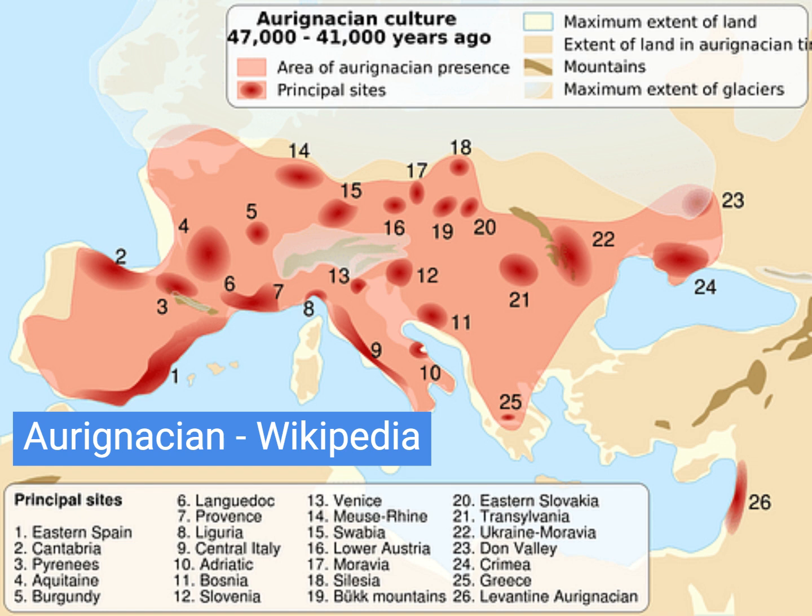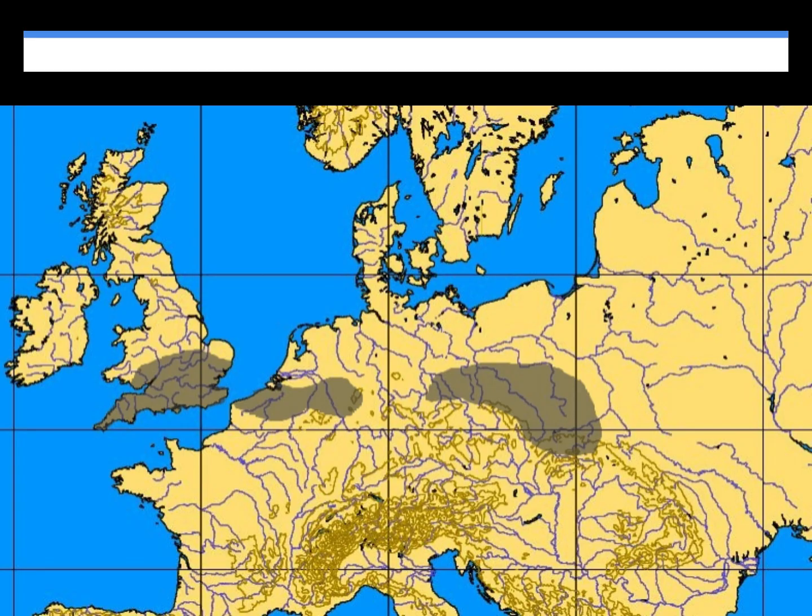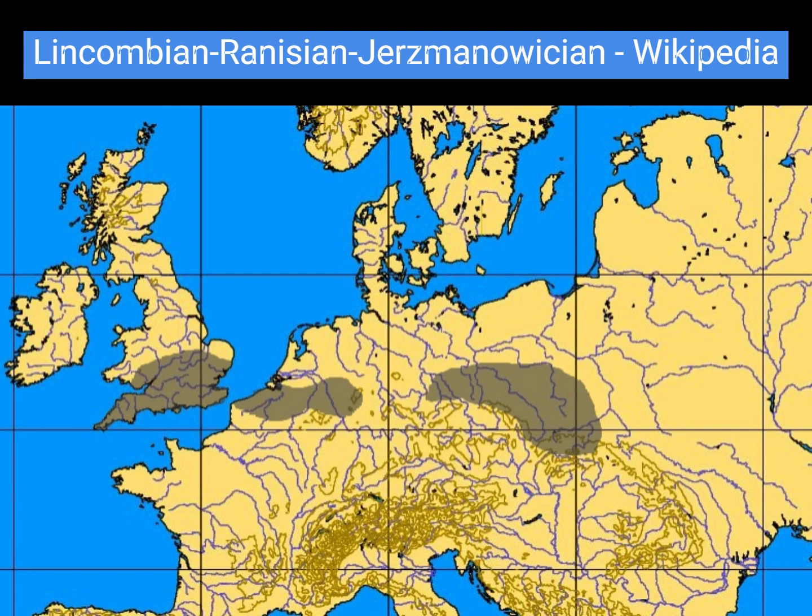According to us of Origin for Existence. For us of Origin for Existence, modern human supervisors and working-class Neanderthals would also be sent, or together take part in expeditions to the Lincombian-Ranisian-Jerzmanowician, LRJ, resource-rich mountain ranges, this to harvest essential ores and resources they did not find or not enough in the by them inhabited polygonal structures range itself. As said, and contrary to the polygonal structures range, in these exceptional ranges they would not prepare similar polygonal structures, nor acropolis-like structures for their cultures, because these locations were too cold for these cultures, and or too isolated from the routes these humans needed to explore and control.